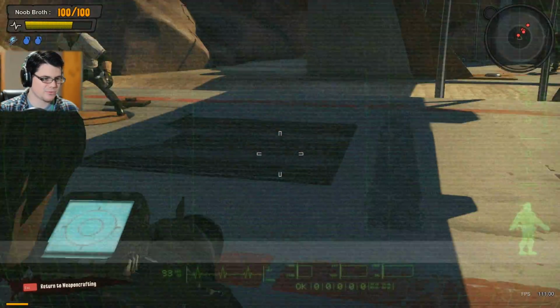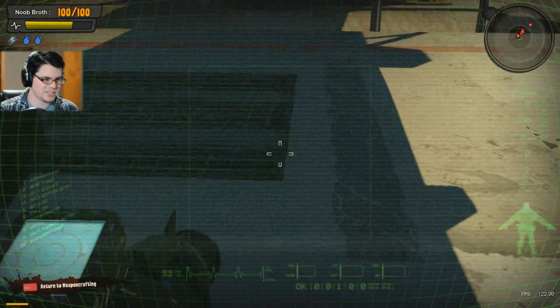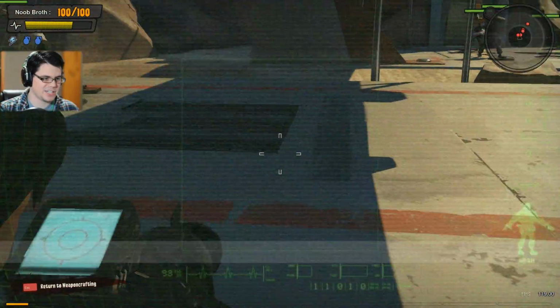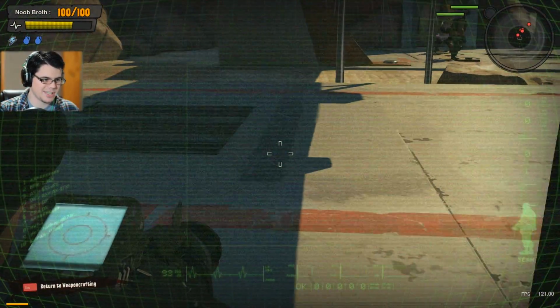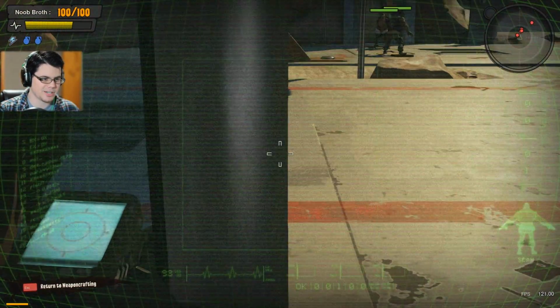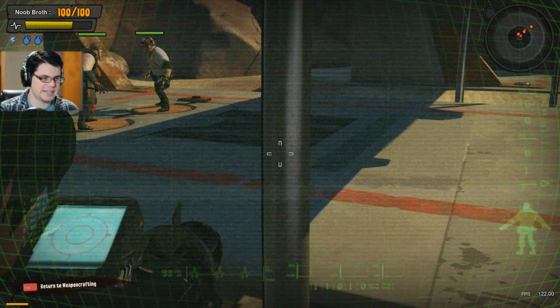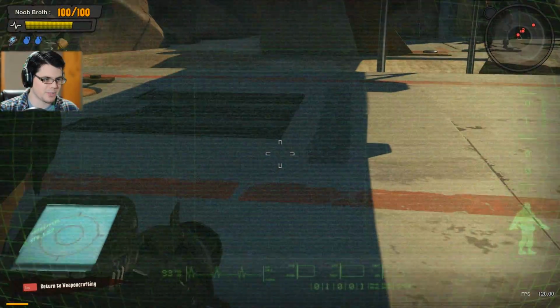Alright, so let's test the range real quick here. To do that, what you're going to want to do is throw the grenade in this area. The edge of the grate is one benchmark. This line is going to become another benchmark, and then this line is going to become basically the limit of grenades. Now, they are going to be different; some of them are going to act differently.